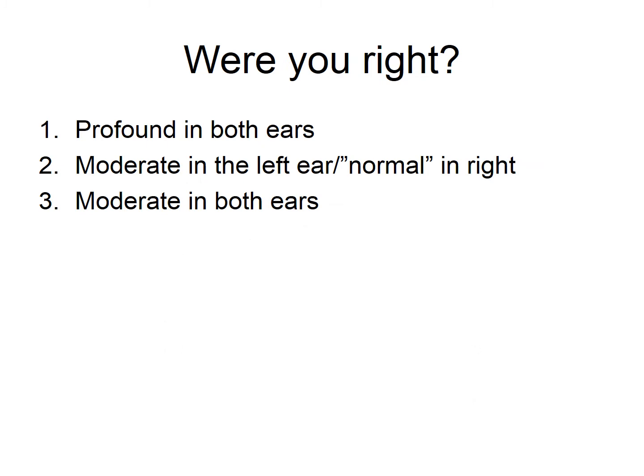So let's find out if you were right. The first example is fairly clear — this child or young person has a profound hearing loss in both ears. The second audiogram is showing a unilateral or one-sided hearing loss, with normal hearing in the right ear and a moderate level of deafness overall on the left. The final audiogram, the third one, is a little more tricky. If you take an average of the points, it works out at a similar level to the second audiogram, so the child would be described as having a moderate hearing loss.